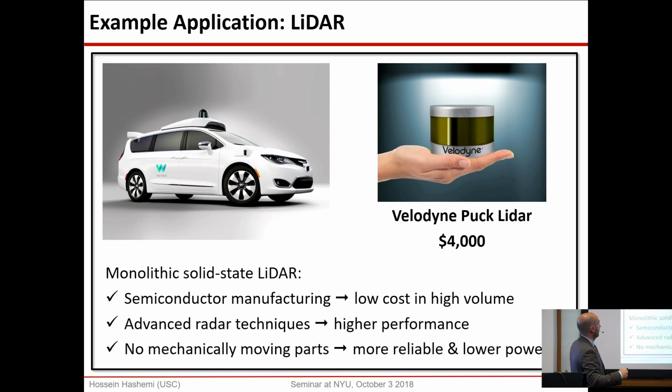So what is the state of the art? This is a Waymo self-driving car. Waymo is a company that Google spun off. So Google worked on self-driving cars, and they decided to give it to Waymo. And the way Waymo sees around is that it has a lot of sensors. The most important sensor is the one on the top, this guy, which is very ugly.